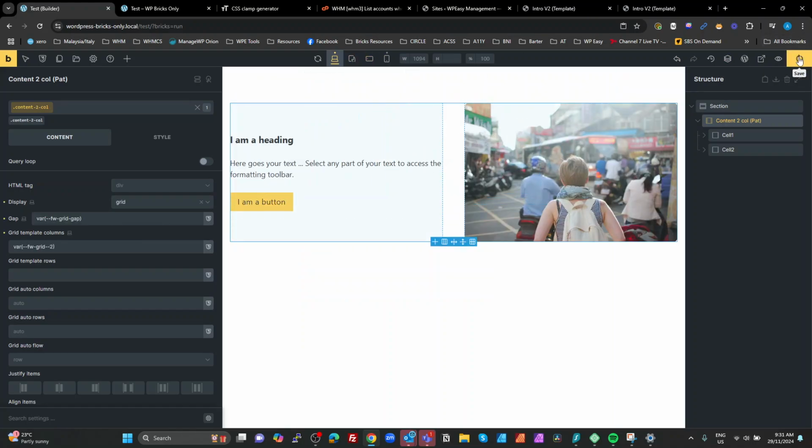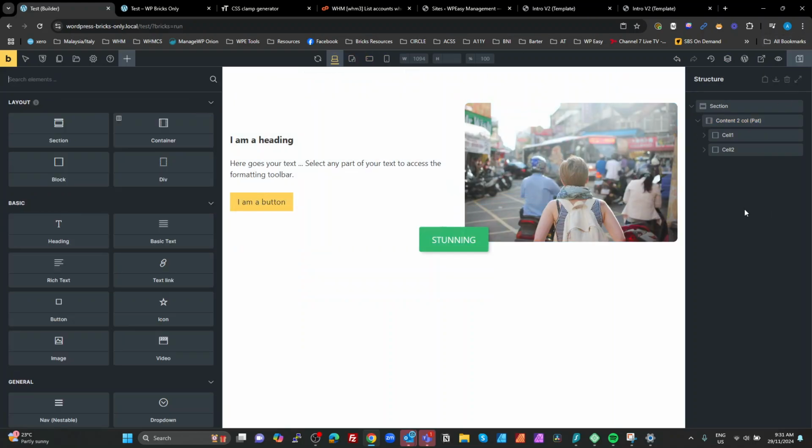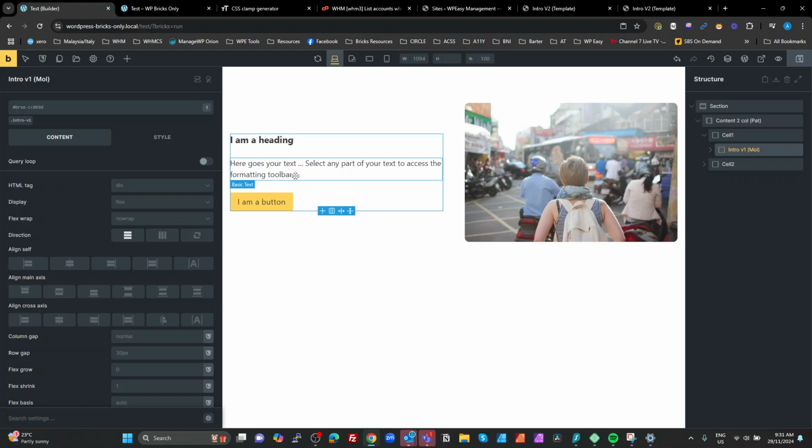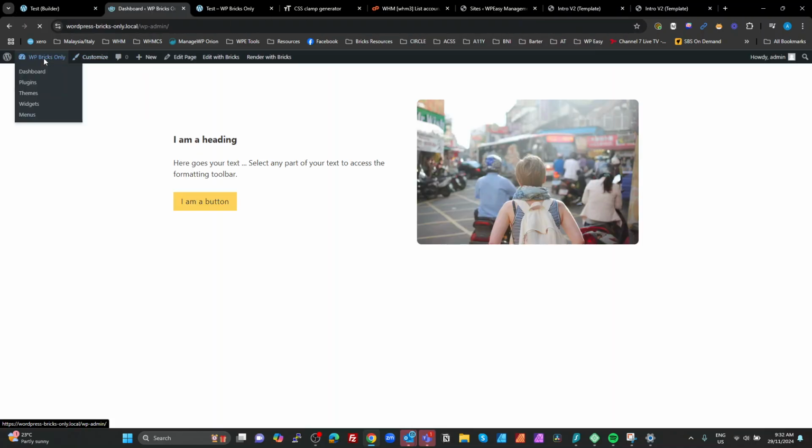So there we go, that is how you would use these to create your own reusable templates. Out of this one example, we've created an entire pattern, and we've also created a molecule, which is just this heading that you could use anywhere you like. Next time we look at this, we can look at the modifiers to change the behavior of these patterns, but that's pretty much what you would do. Now, one thing, because we've done that, we might have to go back to the actual templates because I messed that up.